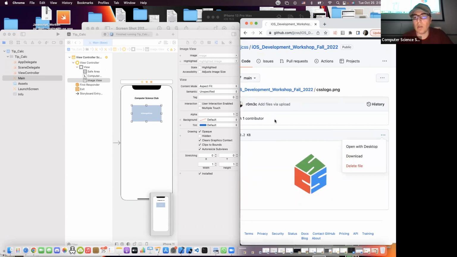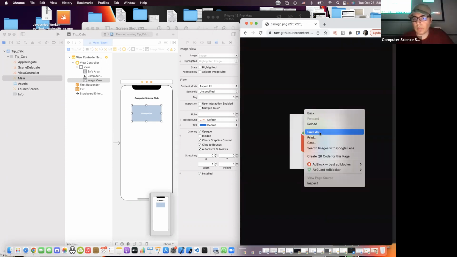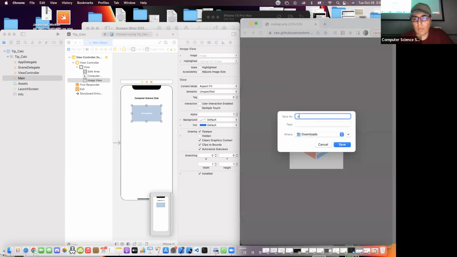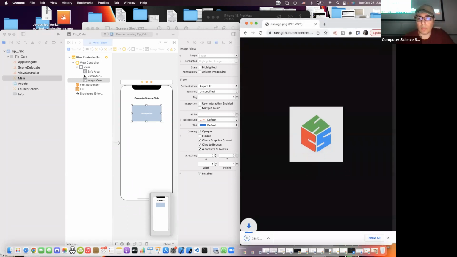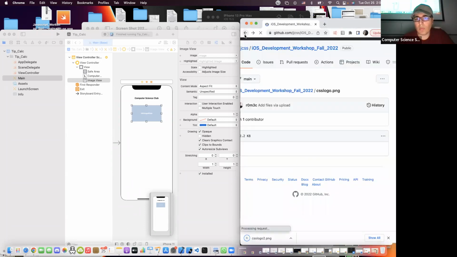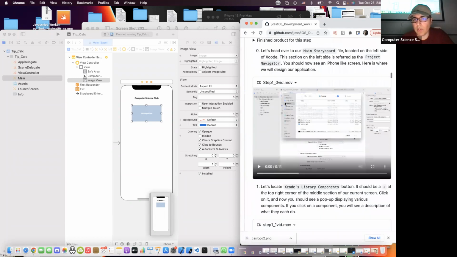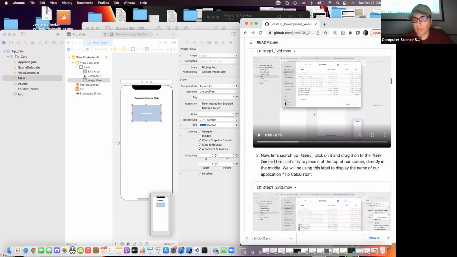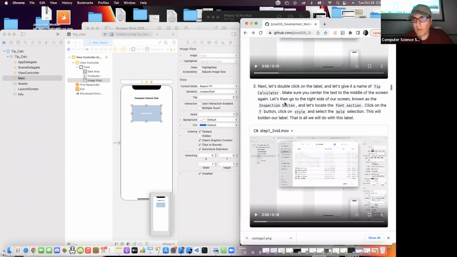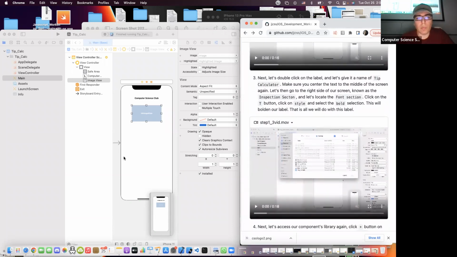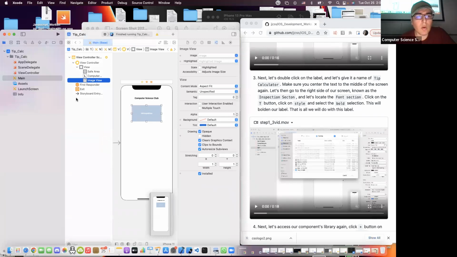So download that real quick. And now let's go back to Xcode and let's go back to our step. Okay, now let's go back to Xcode.